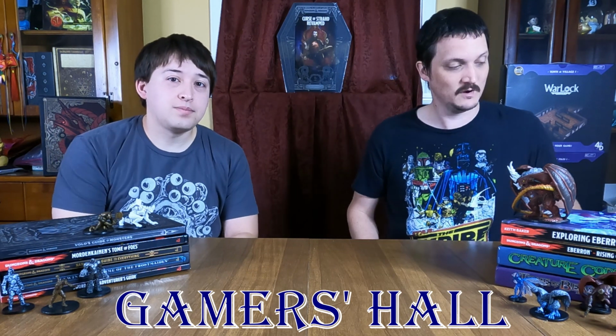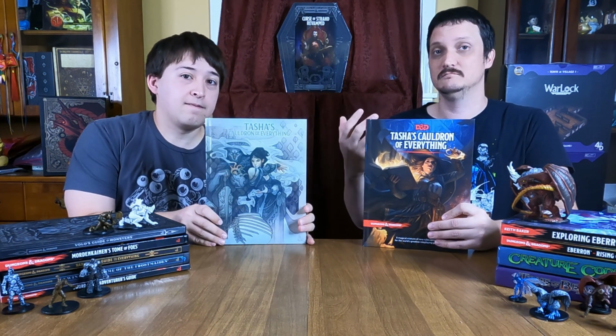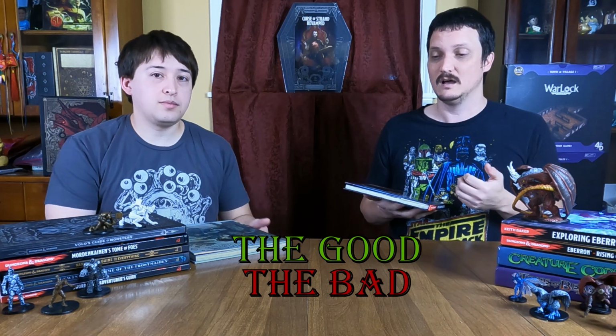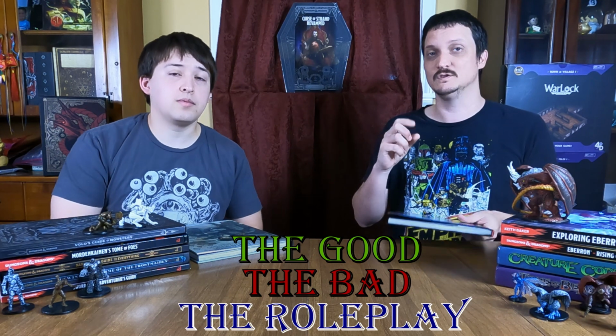And today we're going to be talking about Tasha's Cauldron of Everything. But specifically, we're going to be talking about a specific subclass. We want to talk about a few things that we find good about it, probably some things we find bad about it. And then we're going to talk about the roleplay value in those and what you can do in order to spice up the subclass a little bit or just add extra things to a campaign that a DM can use to create maybe a driving force for the campaign or add additional content. You know, give these characters flavor.